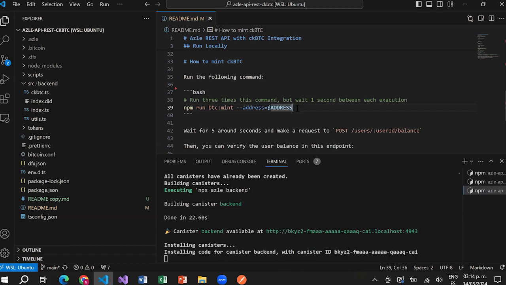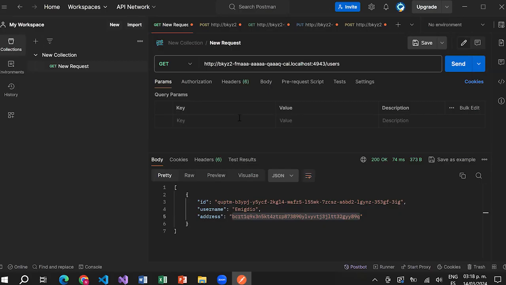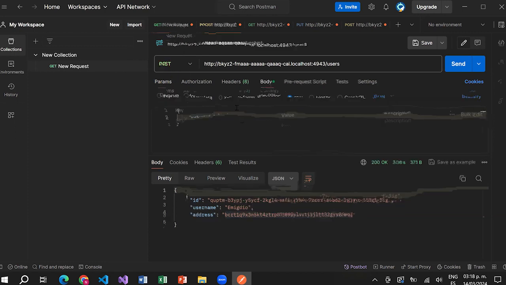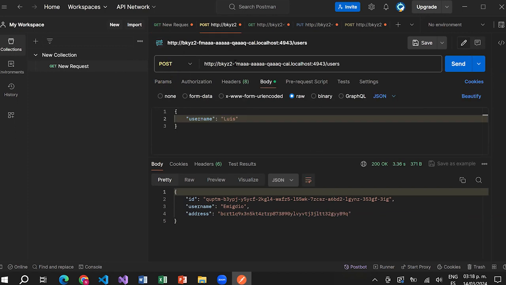So I'm going to change to Postman because it's the easiest way to show you how to do it. Okay, we have some different things in our program. For example, this GET method here allows us to show all users. This one here permits us to post or create a new user.